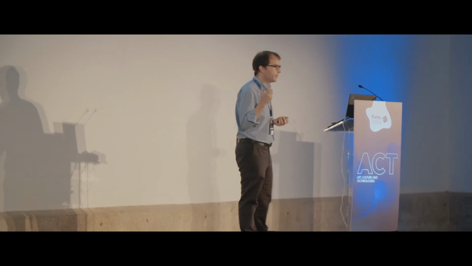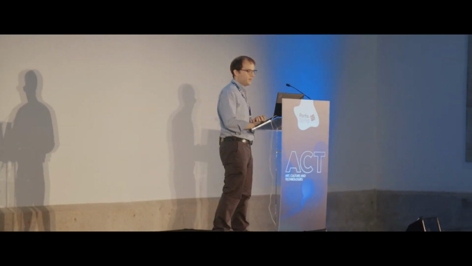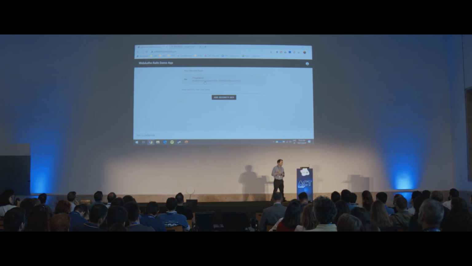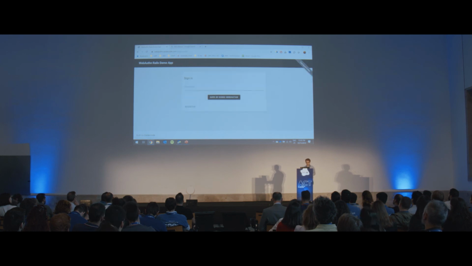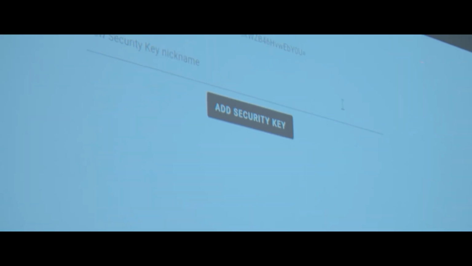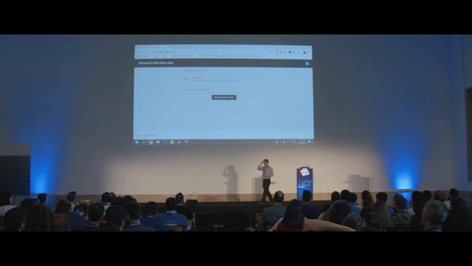And what is stored on my web server is this key that is basically the identifier of my device. So if I log out, and I want to sign in, it will ask me for my fingerprint, and that's it.